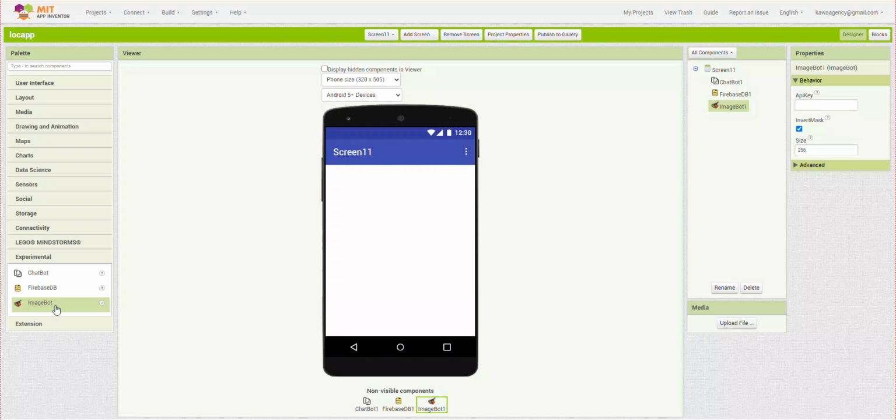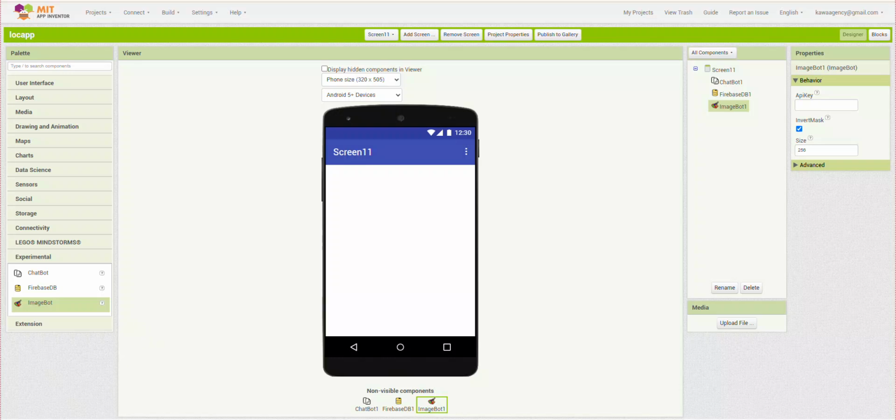The image bot component allows your app to interact with an AI model that can understand and respond to images based on the settings that have been incorporated. Sometimes you might send an image to the image bot and receive a description back, sometimes get an analysis.